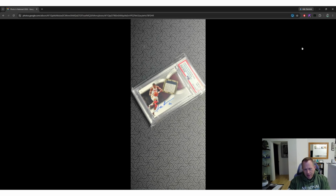The cool thing I like about these Olajuwons with the older autos is that if you look at the signature, there are 3 points. There's the Akeem. He lifts up the pen and signs Olajuwon, and then he also numbers it. If you get Olajuwon at a private signing in 2026, when I'm filming this video, all he does is an H and a line. You don't get this great Olajuwon exemplar for the signature. So I think there's value in that.